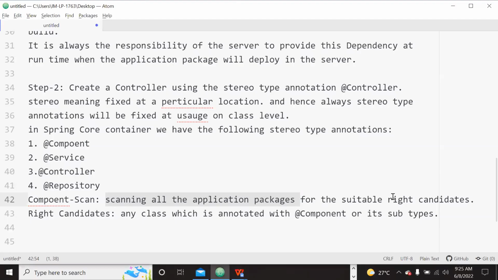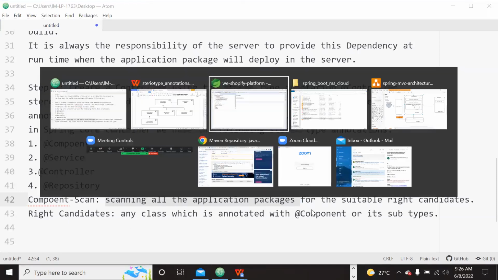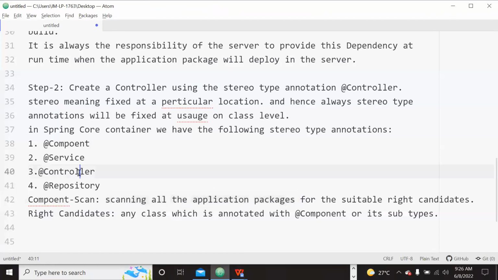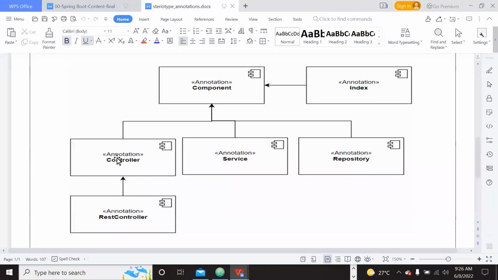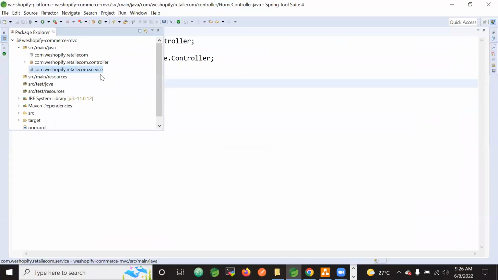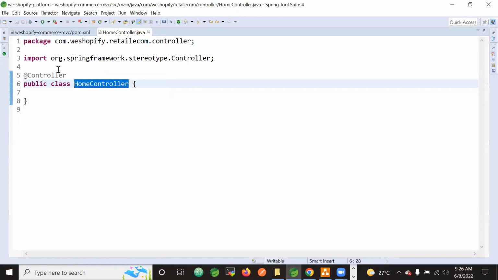Right candidates mean the classes which are annotated with a minimum of component or any of its subtypes. So these are called the stereotype annotations. That is the reason controller is also one of the stereotype annotations of the component. So when we attach controller, it will automatically get scanned by our component scan and then registered as a Spring Bean in our Spring IOC container.